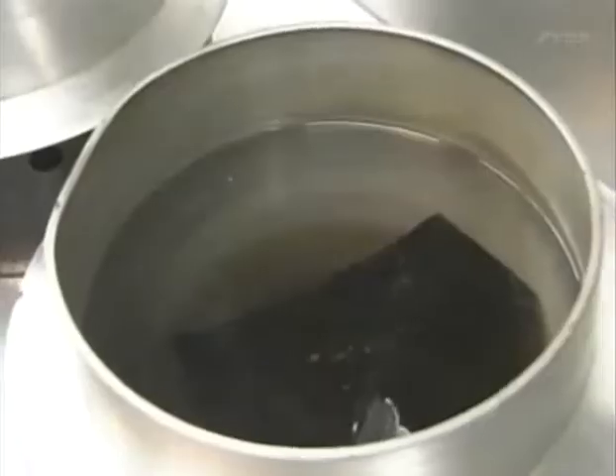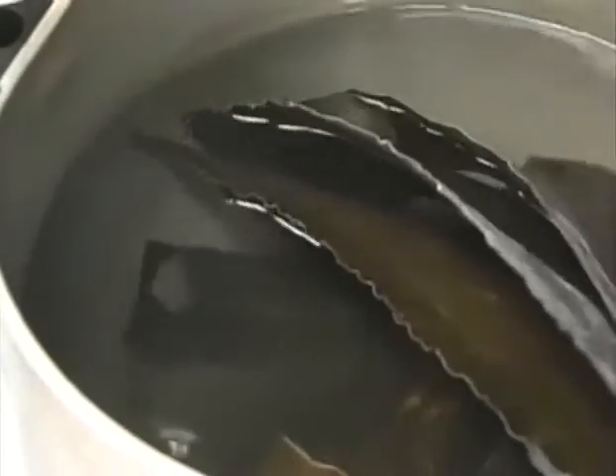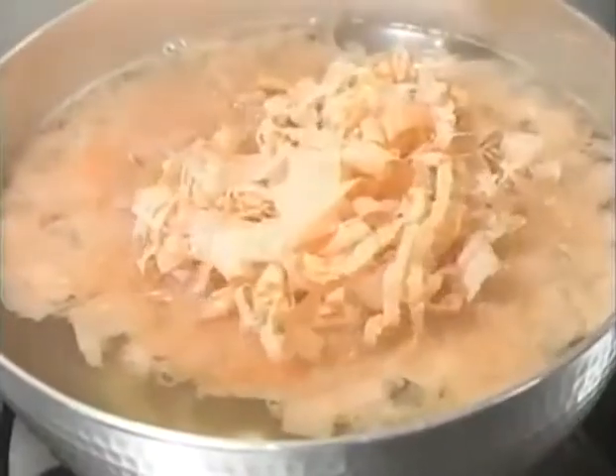Of course, it's a very complicated process with numerous steps. If you cut corners or neglect a step, the difference is bound to show in the final product — it will be obvious in the flavor. Kombu from the far north and katsuobushi from the southwest: the secret of the deep savor in Japanese cooking comes from dashi made from these two ingredients.